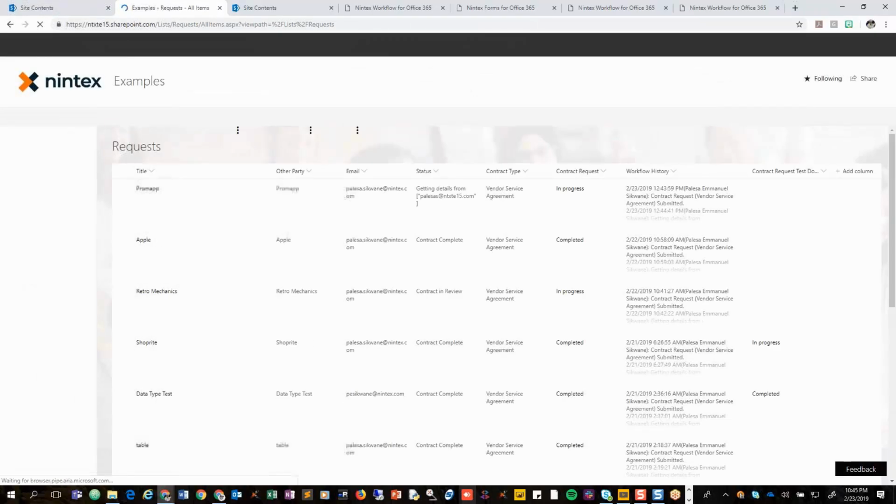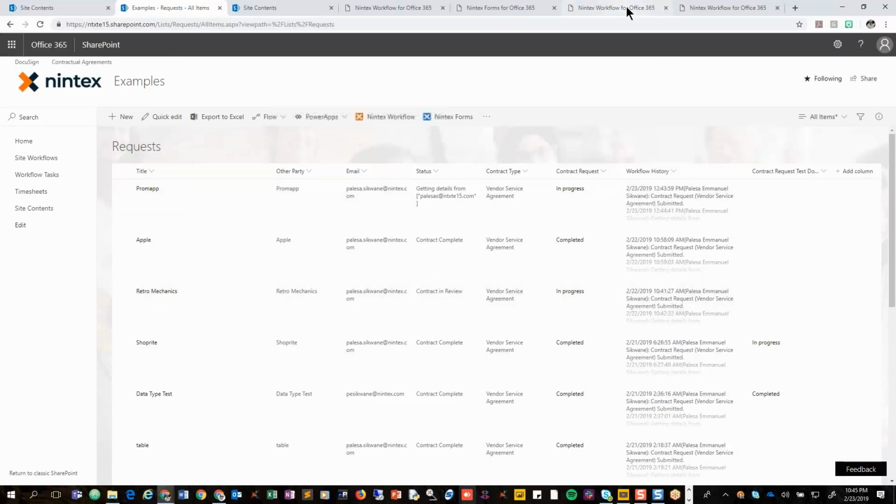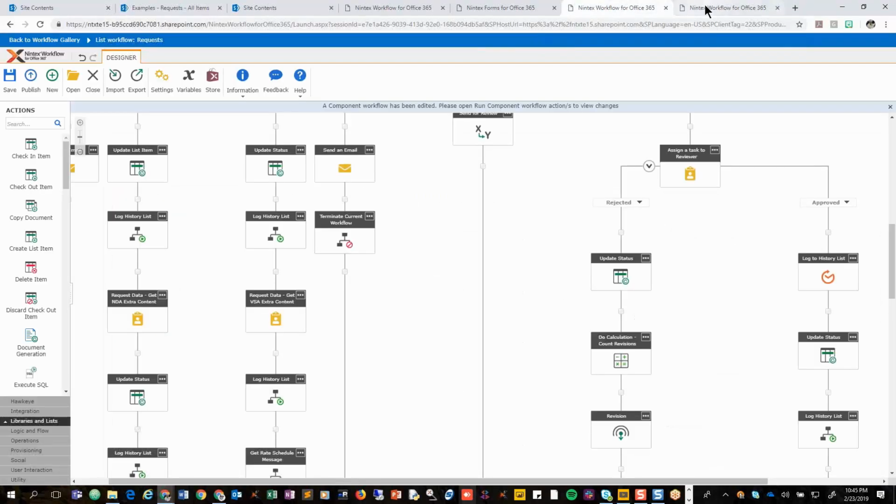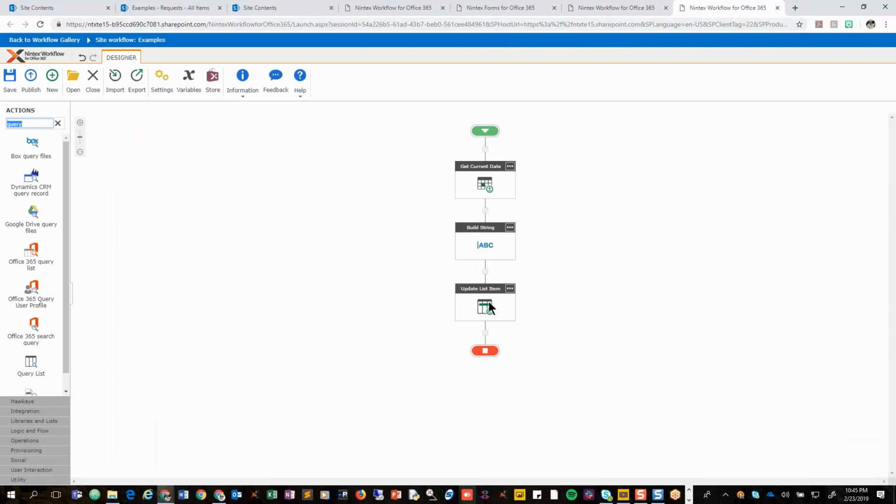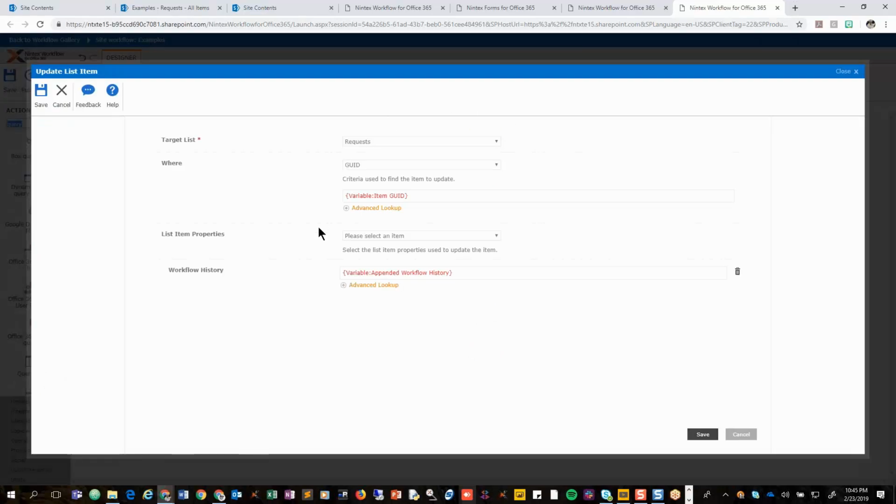I would like to see somebody maybe take this a step further and make it a little bit more dynamic. So what I mean by that is in the component workflow itself, remember you can pass information into this, right? So instead of having this update a particular list that you set over here, it would be great to have this update dynamically.